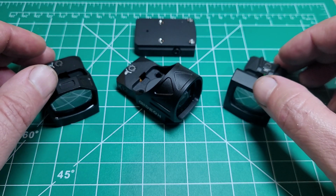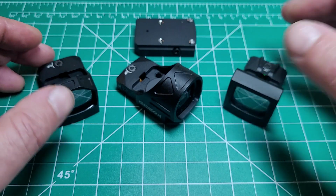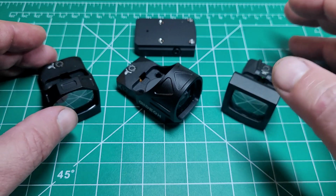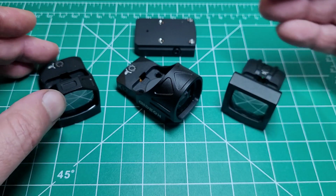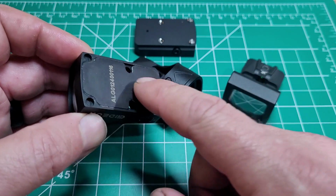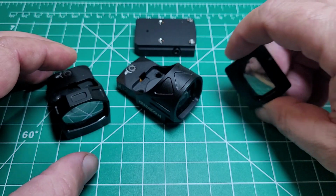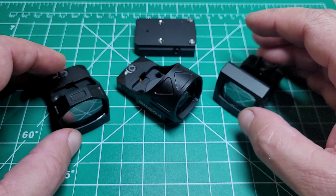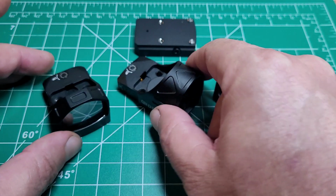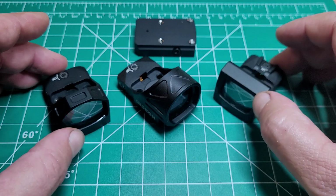So as far as the similarities go, weight wise, all of them are going to come in somewhere in that 1 ounce range. They're going to be waterproof. They're going to be shockproof. These three are all RMR footprint. Footprint is the mounting layout, the mounting style, the mounting design there. They're all going to use the 1632 batteries. They're all top load batteries, which means you're not going to have to pull that optic in the event you need to change the battery.